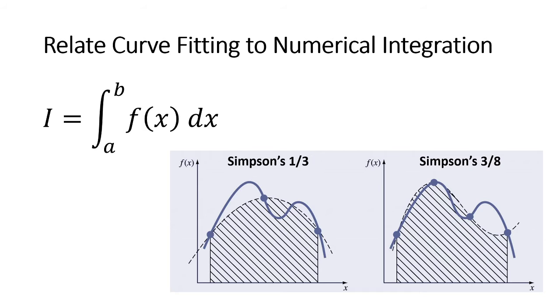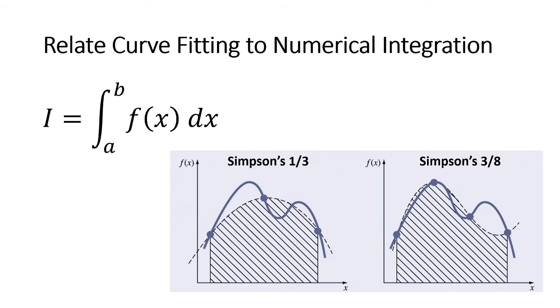We have Simpson's 1/3 rule on the left and Simpson's 3/8 rule on the right. So let's look at Simpson's 1/3 rule. Simpson's 1/3 rule uses a second order polynomial. Which means the dotted line represents the function that we use to approximate the function to be integrated. So we are assuming that this quadratic line is the same as the function to be integrated. So we can see that the error is much less than the trapezoidal rule.